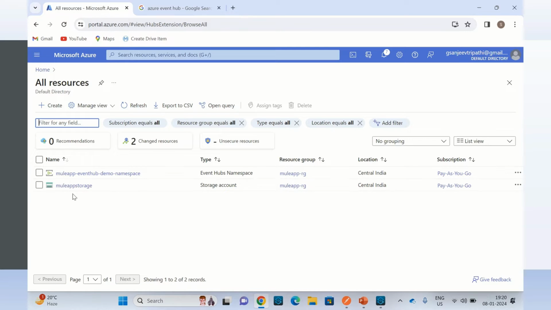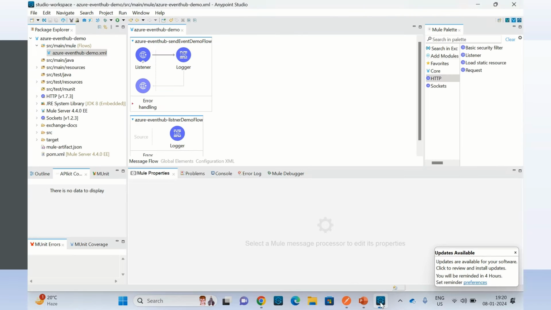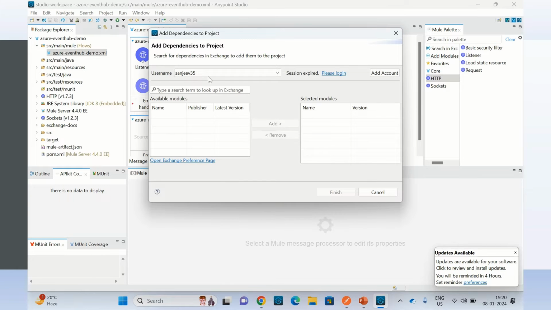All resources. So we have the Event Hub and we have the storage. Now I will go to Anypoint Studio. First, I will enhance the send event flow. I will add the Event Hub connector from the Exchange.